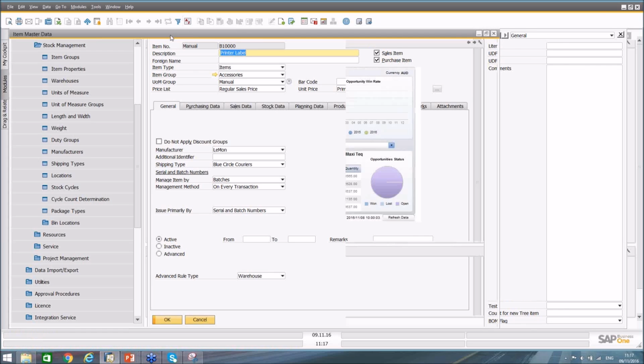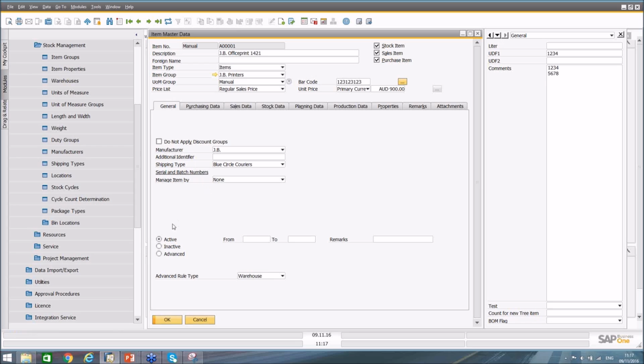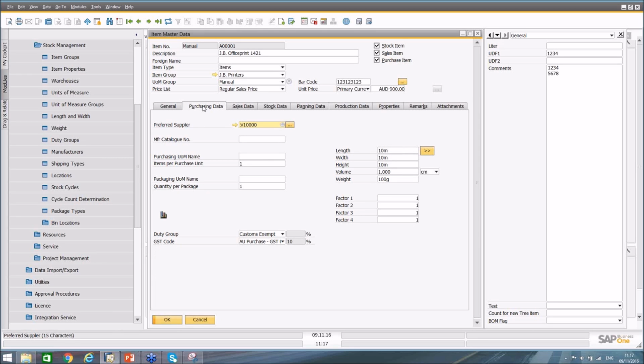So back to my item that's not serial or batch tracked, you can also make an item inactive on a particular date period. So now if you look at an item that isn't multi-units of measures, you can also see that you have the ability to create a purchasing unit of measure and a selling unit of measure, and they can be different, but what you can't have is multi-units of measures. So here, for this item, I've got purchasing unit of measure is carton, and in this case it's all freeform. I'm not restricted to a list, and I can say that, well, in a carton I've got 200 labels in this case. And I can also say that the packaging unit of measure is a pallet, and we have 10 cartons in a pallet.